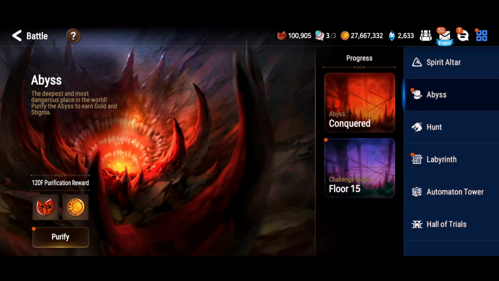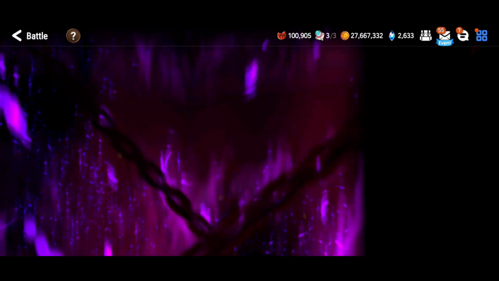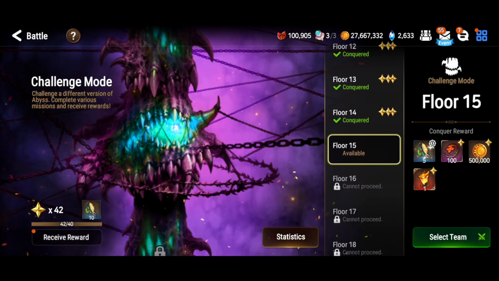Welcome to Abyss Challenge floor number 15. On this floor we fight Ravi. Now this is probably the hardest of the new Abyss floors, so I'm going to go over some mechanics.